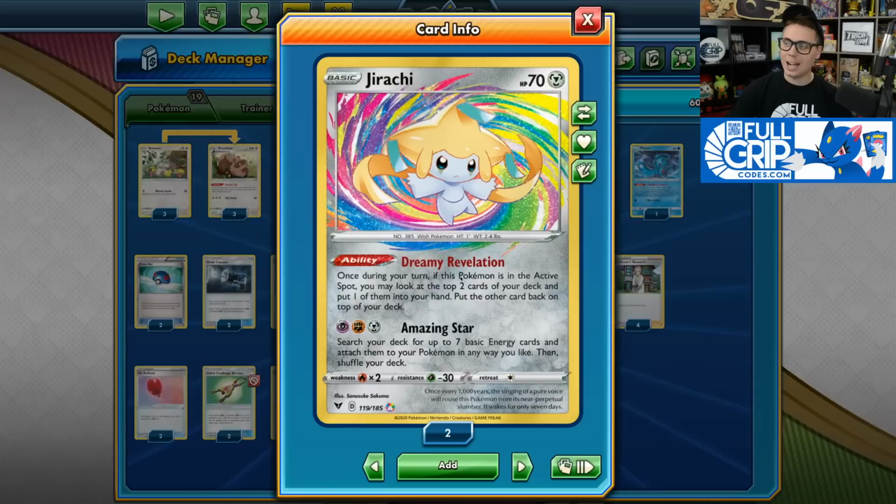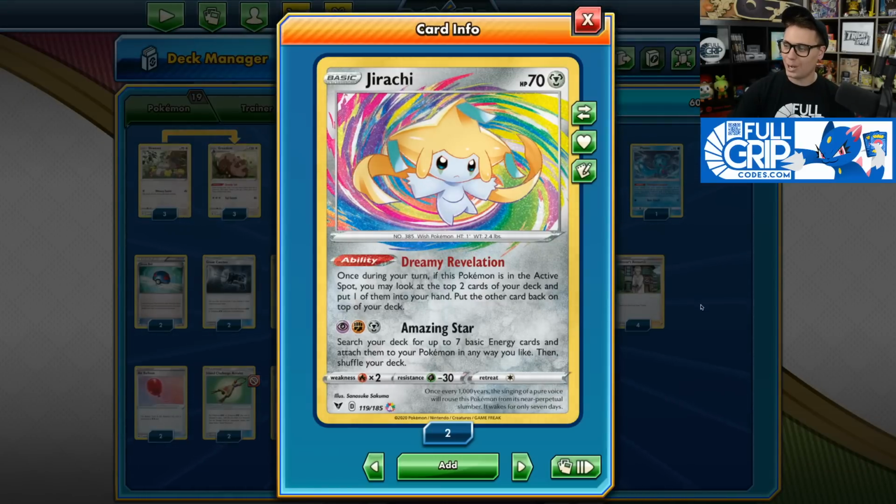Now, we do play 2 copies of the amazing rare Jirachi in this deck with its Dreamy Revelation ability once during your turn. If this Pokemon is in the active spot, you may look at the top 2 cards of your deck and you put one of them into your hand and the other one back on top of your deck.